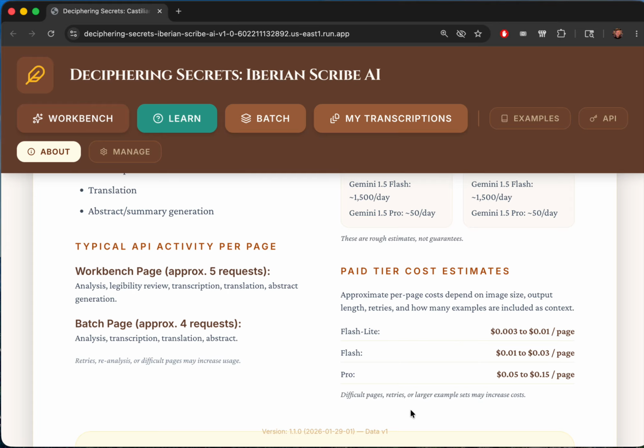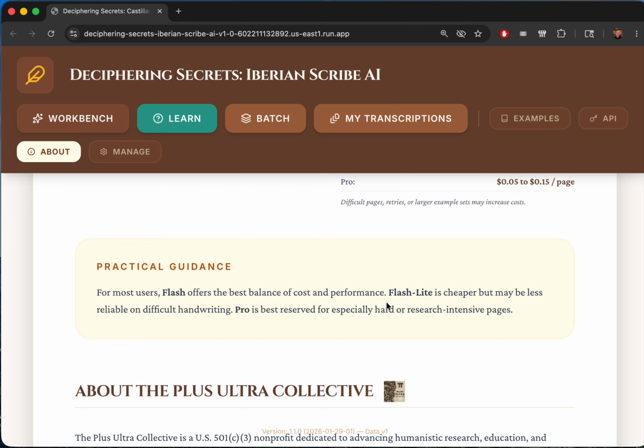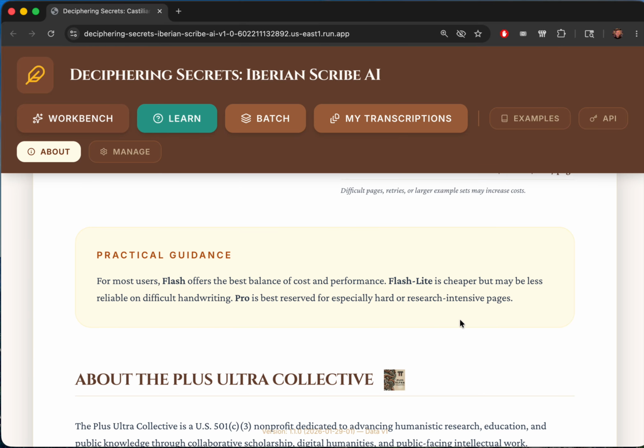One of the key things I always worry about is whether this is going to break the bank. Generally what we're finding is it's pennies on the dollar to process a page, from enhancing the image, identifying and generating the transcription, all the way to the abstract. Here is some practical guidance about which models to use. If you're using a free model, just keep in mind that your data can be used by Google to train its apps. So I always recommend creating a paid key, and that can be done straight from inside the Google API console, which you can find in the earlier video if you need to go back and look at it.